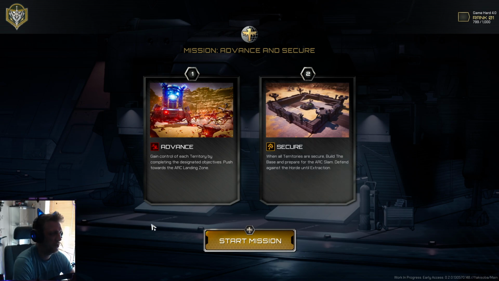There we go. So this is our objective, and this is kind of cool. First, we're going to gain control of each territory by completing the designated objectives, push towards the Ark landing zone, and then we're going to have to build up a base real quick. And I mean, yeah, build up a base. So here we go.